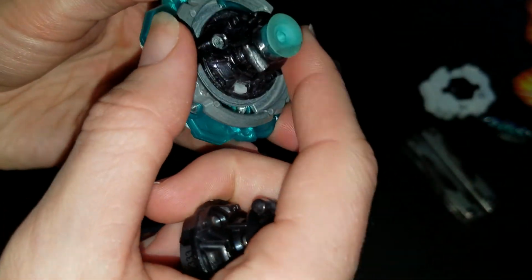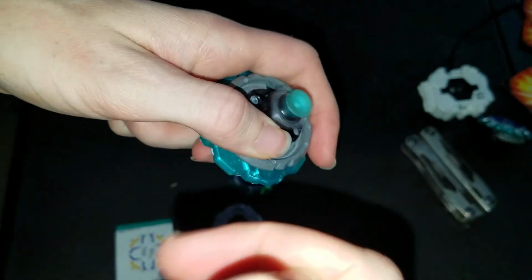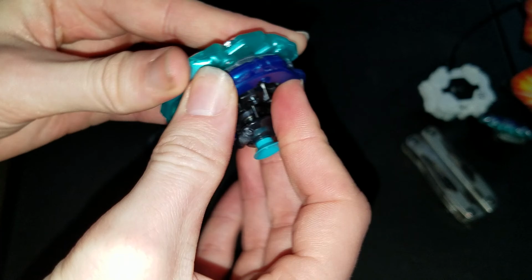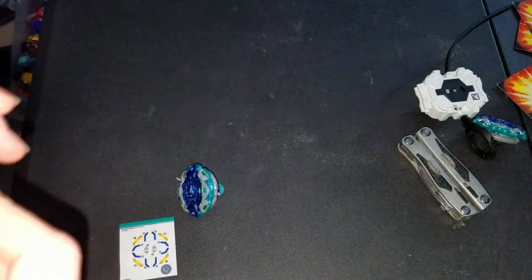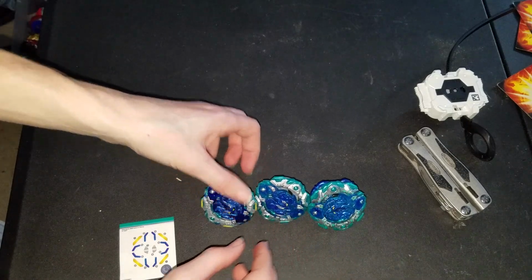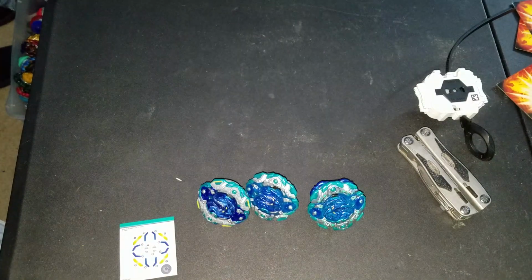Here's my used one. Brand new one, used. Because this one is really fun. There we go. And of course the teeth. Pretty good. Teeth on Hasbro base, not heard of. I'm going to be doing a battle between these three later on. So let me put the stickers on this one and be right back with you guys.